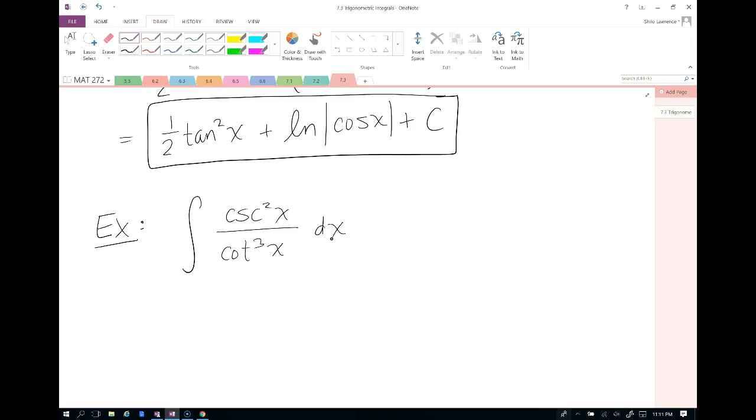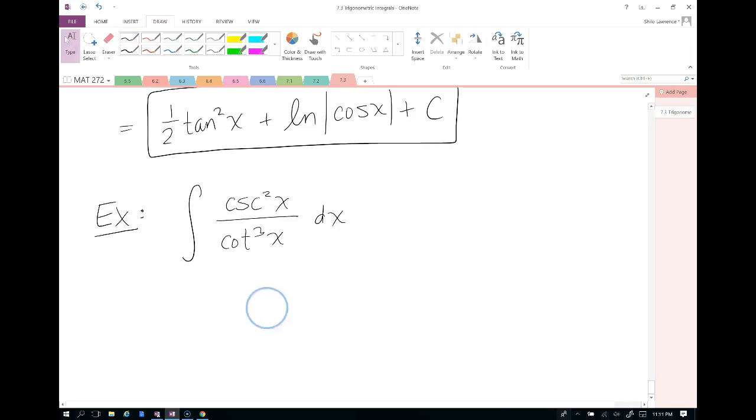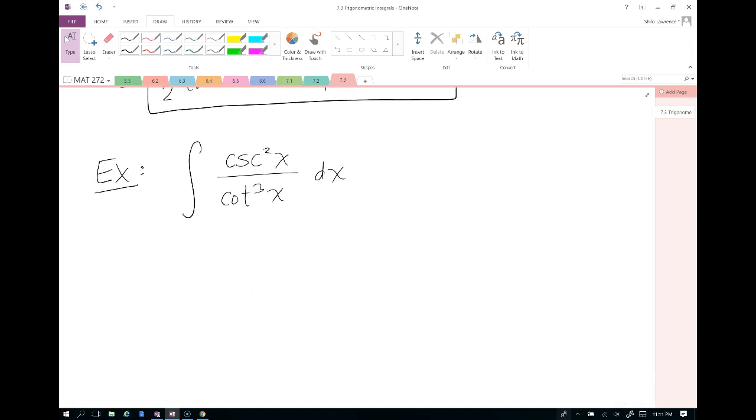There is a very straightforward way to do this with cotangents and cosecants if you get good with your derivatives and your u substitutions. But just as an example, if you get a problem that you have no idea how to do and it's got trig in it, remember back from your trig class that all of the trig functions can be written in terms of sine and cosine. So if you ever get stuck and are not sure what to do, you can always change everything into sines and cosines.